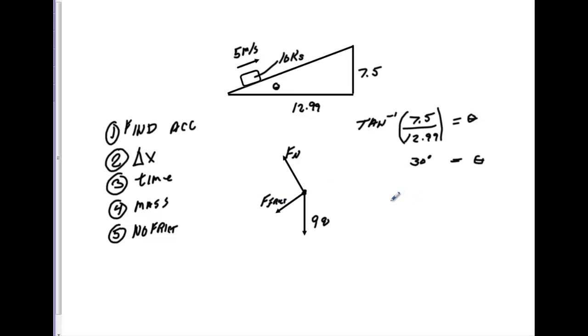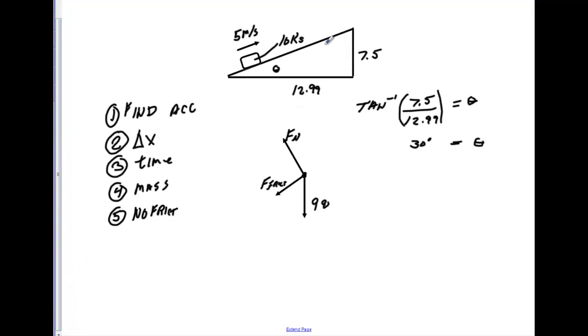Now what you want to do is you want to draw another free body diagram, but you want to break it into components. And we want to make it so that it's parallel to this surface and perpendicular to the surface. So really all I'm doing is creating another free body diagram where we're going to do it along an axis like this.